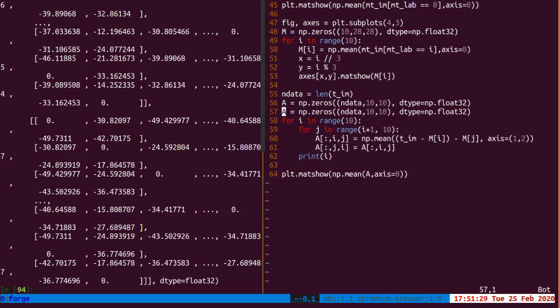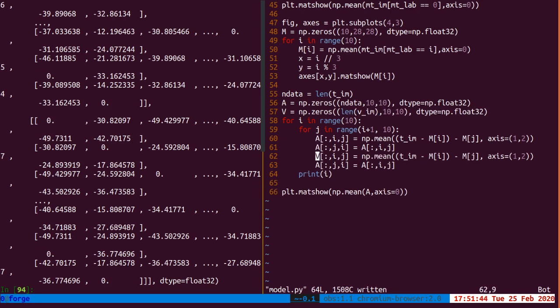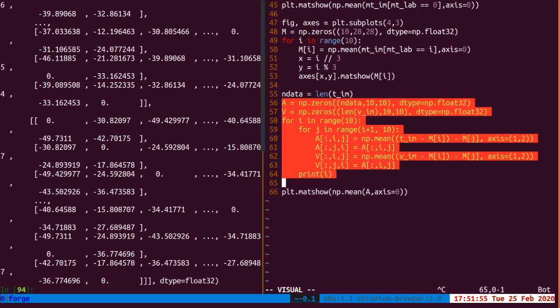Let's do this. Change it to V for all of our validation data, right? There we go. And we will compute the same thing. V, except this is going to be BIM, yeah, and all this stuff goes the same. Perfect. Redo that. It will take a little bit longer.